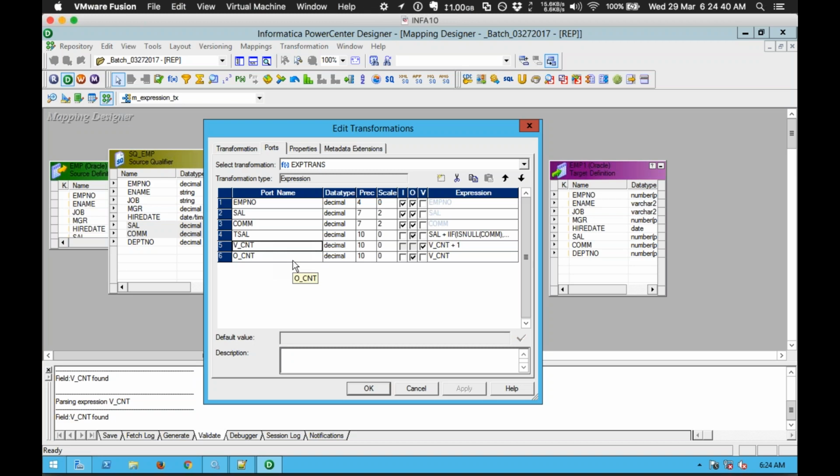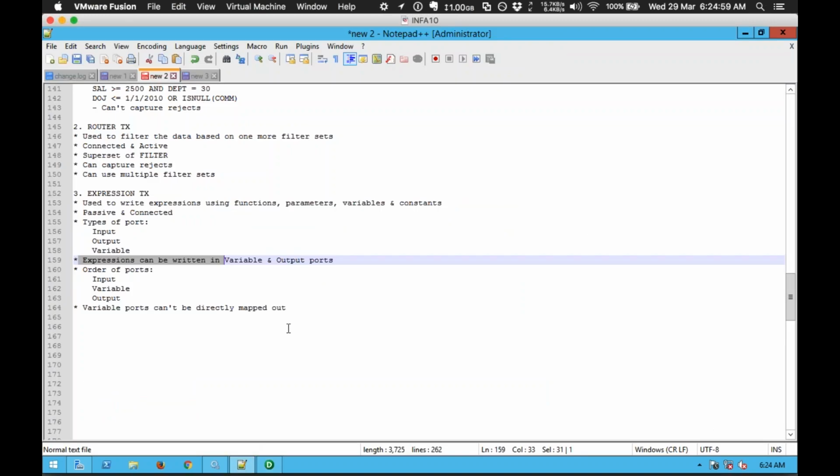But when it comes to variable ports, they cannot be given default values. For that, there is a concept called variables and parameters, which are separate objects. Those we'll talk about in the advanced module. Otherwise, for the variable ports, depending on the data type, the default value will be considered.